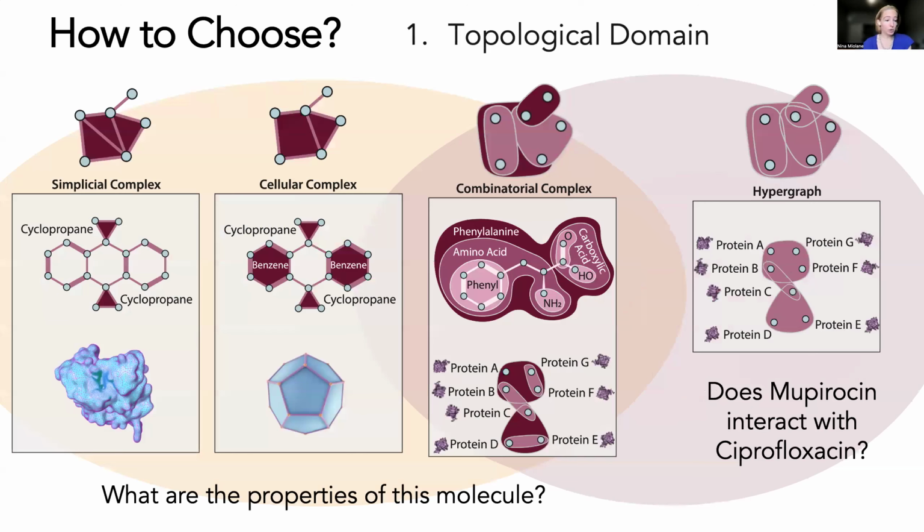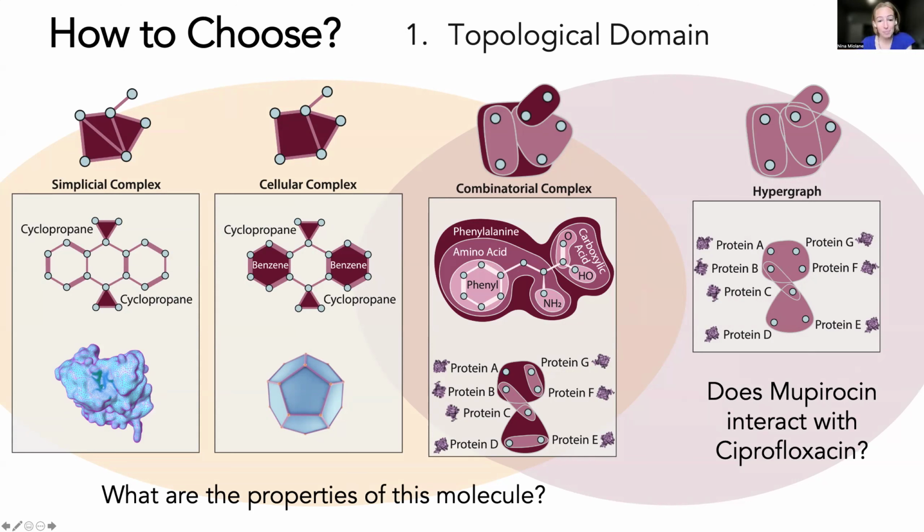Examples of topological domains will be, for the simplicial complex, a molecule where you have this cyclopropane that can link 3 atoms. But the cellular complex is more interesting for this application because you can have molecules that form rings. So for example, the benzene rings, which are several nodes having weak interaction with each other and forming benzene rings. And this ring does not need to be a triangle.